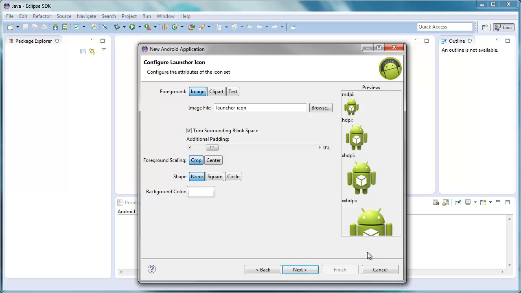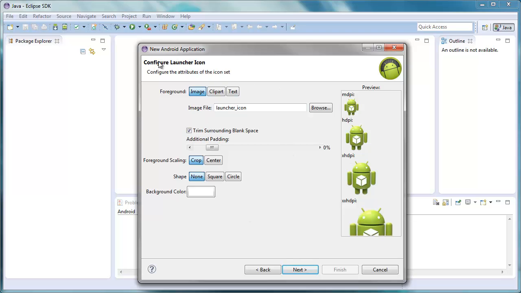If you're using a tablet with a very high resolution, the operating system will automatically grab the icon that matches your screen resolution. If you have a screen with a very low density, it will pick up this icon. So it ensures that your icon looks nice and crisp on all screen resolutions.